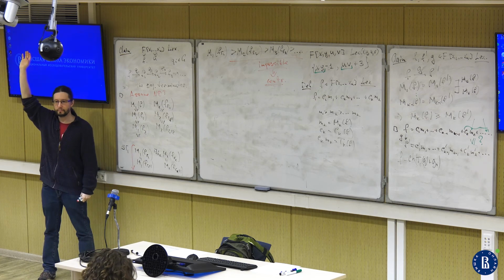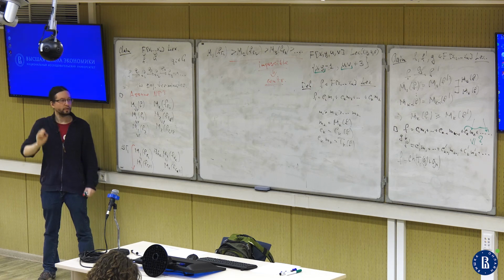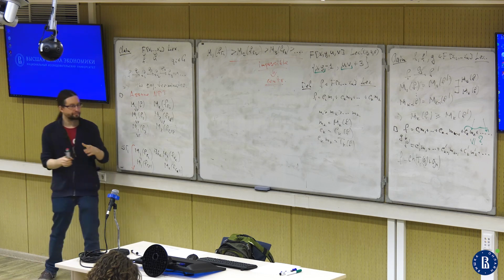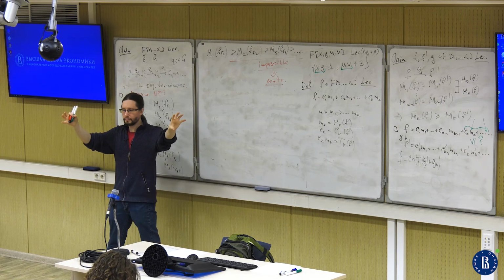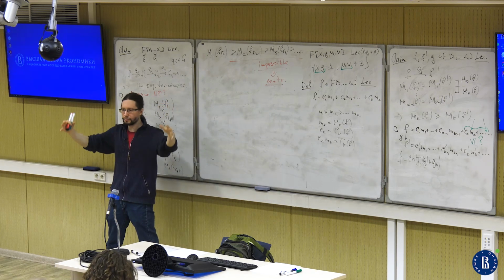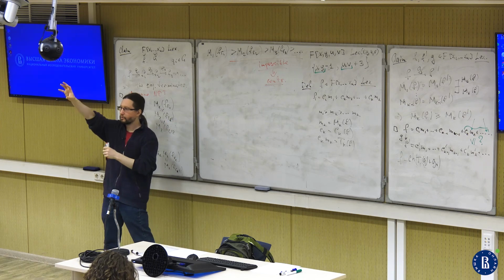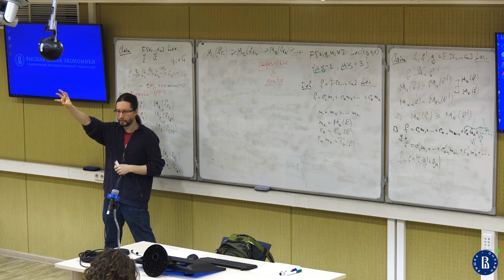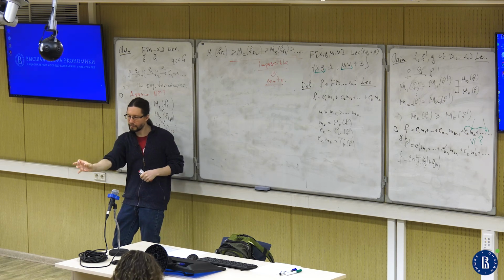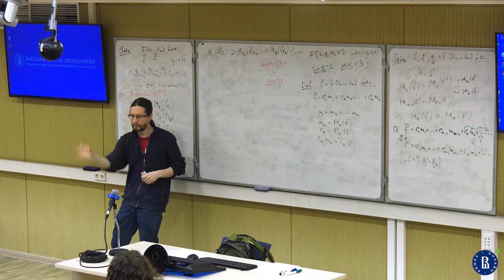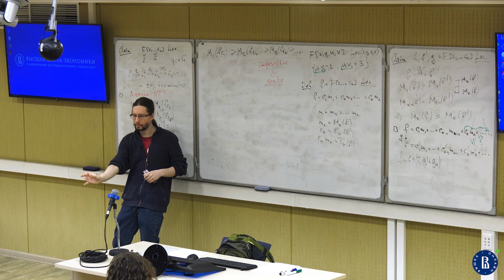Who was able to follow? Should I repeat? Okay, so again, what is the idea? Let's take our polynomial. It consists of several monomials. Let's start to reduce this polynomial. First of all, we take a look at the highest possible monomial. It decreases, decreases, decreases. At some point, it remains the same.